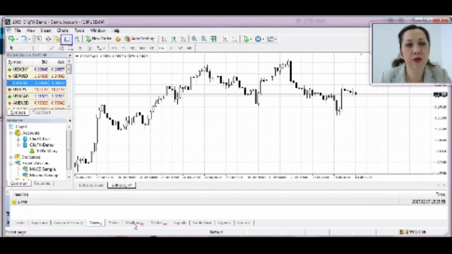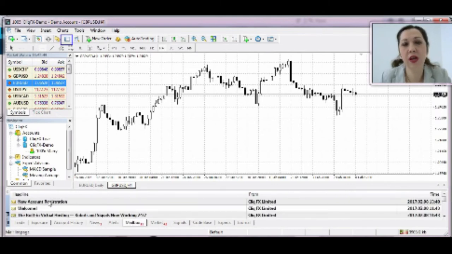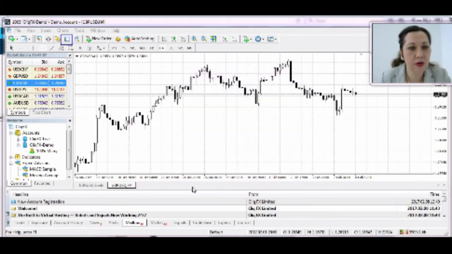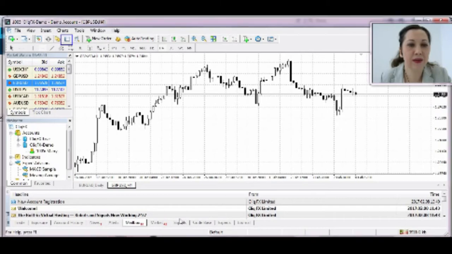Also news, mailbox. Here you will see every new piece of information that actually happens. And most important, if you forget some registration information, you can use it here. But nevertheless, to use it, I don't understand the logic, because to use it, you need to enter the terminal. But if you forgot it, you forgot it. So please save the information.